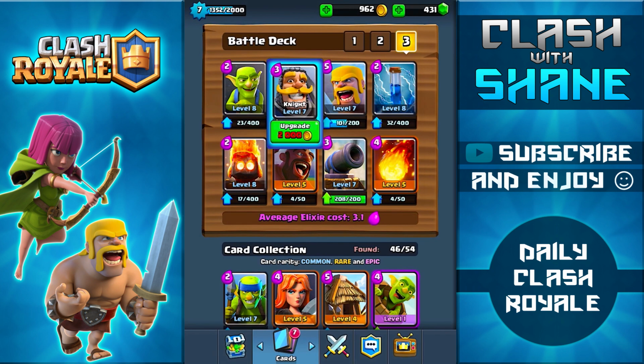Now, here is the deck that I'm going to be using in today's video. It is a Hog Rider deck, but all of these cards are available from Arena 5, so it should be a decent strategy from Arena 5 on.